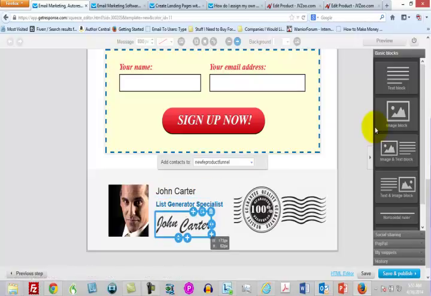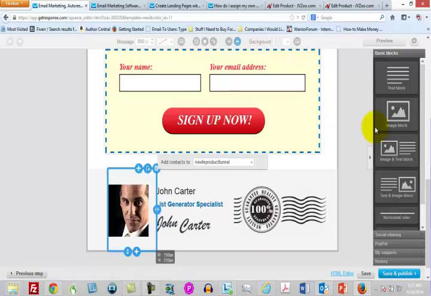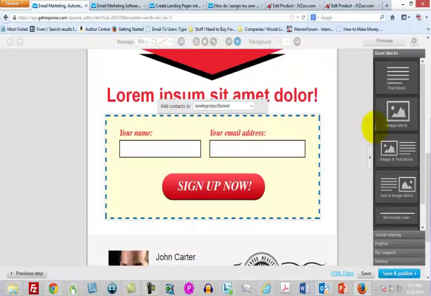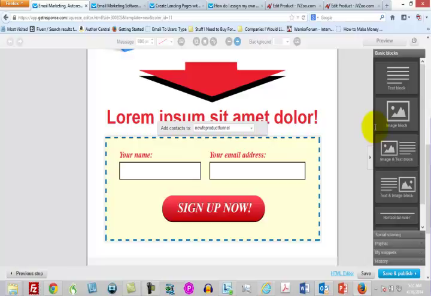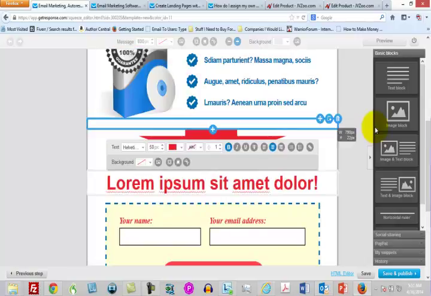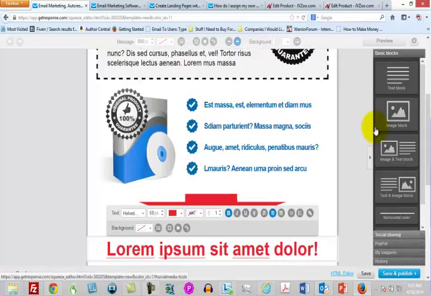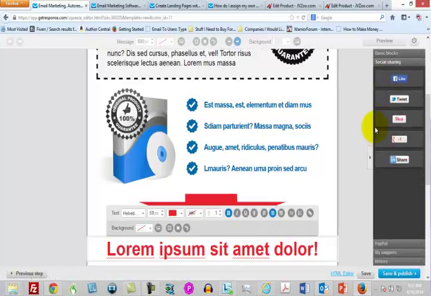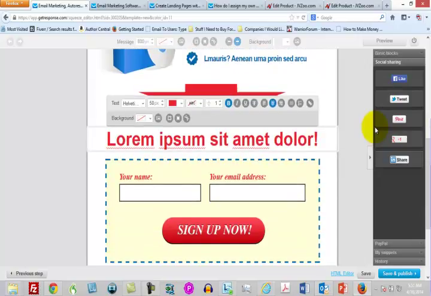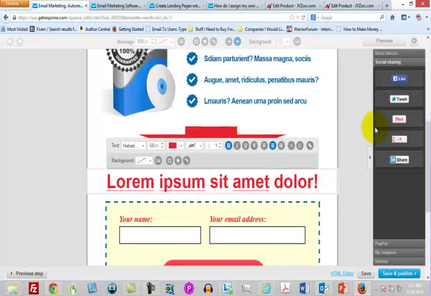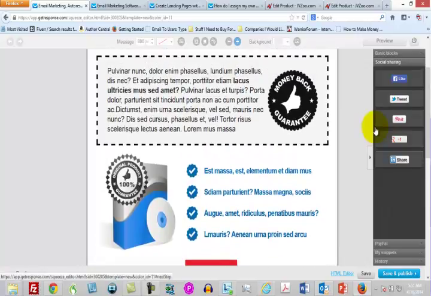And all of these things inside of GetResponse are customizable. So you can change any of them that you want to, or change any of the colors and change any of the letters. And that's why this is about as simple a process as there is in terms of being able to create a decent squeeze page, one that your buyers will find attractive. Now, the other thing that you'll want to do is you may want to use some of the social sharing, and you'll also want to publish this to your fan page also. But once you have written the copy in, you're just going to click Save and Publish.